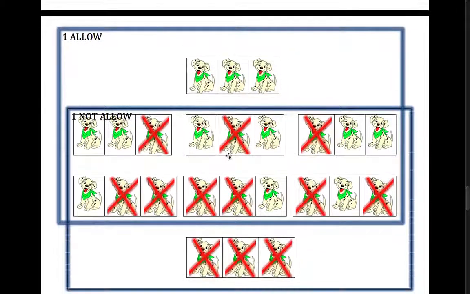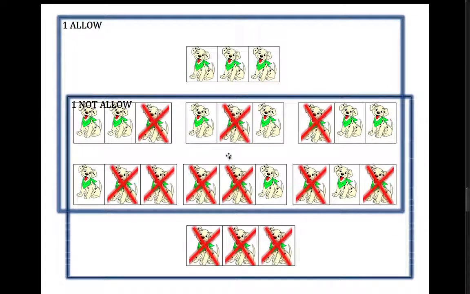Now let's consider "one allow" and "one not allow." So what can we say about these guys? Can they be true at the same time? Well, to see if that's the case, we ask, do the two sets intersect? And they do on these six places. So these two things can easily be true at the same time. But now can they be false at the same time? So to do that, we have to play this game. Okay, so let's look at the cases where "one not allow" is false. So what is outside "one not allow"? It might be hard to see, but it's this guy right here. And now for this to be false with respect to "one allow," this guy had better be outside "one allow." But it isn't, it's inside.